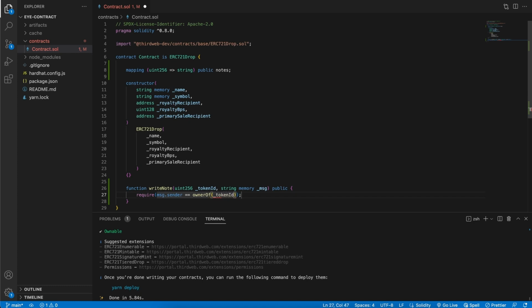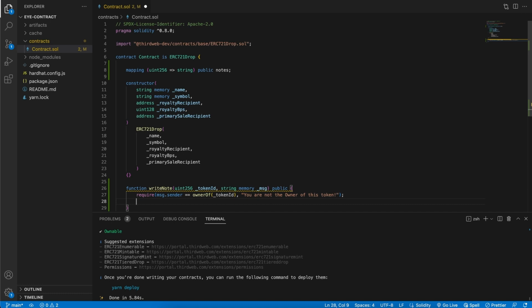And we're going to see if this person is indeed the owner of this queried tokenId. And if they are not, we need to maybe leave a message saying you are not the owner of this token.